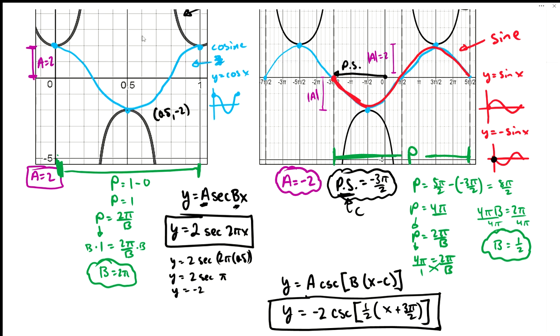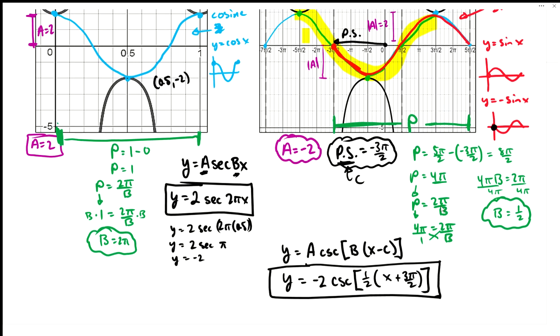Let's highlight one more time. So I'm going to go back to the highlight and say, what if I had started with that? Well, the A information and the B information would be similar, just the phase shift is going to change. So if you want to try this, another one would have been, in the highlighted, a cosine curve that's not reflected. So that means it should be +2. And then we do want secant eventually. The B is the same.